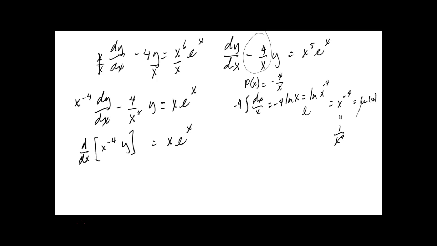If you've done it right, then when you multiplied that integrating factor by both sides, what you should wind up with on the left-hand side is a perfect derivative of the product of your integrating factor, that's why I keep saying it, x to the minus 4 times y. It's always your integrating factor just times y. If you did everything right, that should come out. And that's why we did the integrating factor, so it would turn out this way.